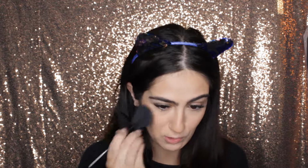For blush, I'm going to take this all over e.l.f. all over complexion brush. It's just a larger brush. And then I'm going to take the e.l.f. Total Face Palette. It is one of my favorite affordable palettes, and just take the blush shades in there. I like using this palette when I want a bit of a lighter wash of blush. I feel like the tones in here look really sweet and nice on the cheeks, like kind of like an inner blushing situation. Yeah, because some blushes are too pigmented when you put them on. I like that this one is more lightly pigmented, so you can go back and build up the color where you want to, because I like to go in and build it up versus throwing it on and automatically looking like a clown. You know what I'm saying?